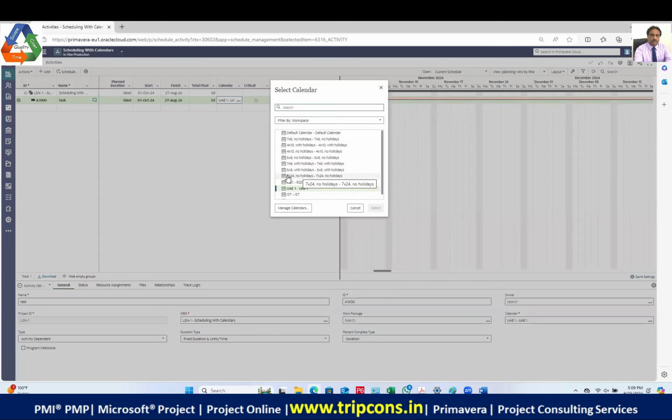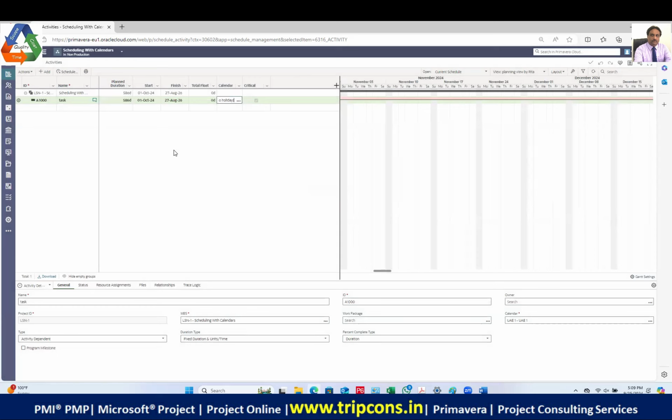You will see the duration will be reduced. If I select it, the duration of the activity is reduced. So it is the calendar which is changing the schedule of this activity.